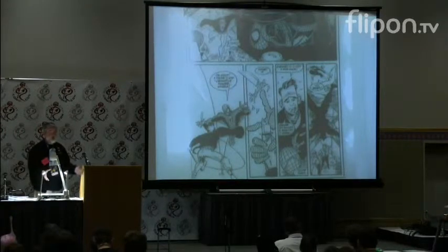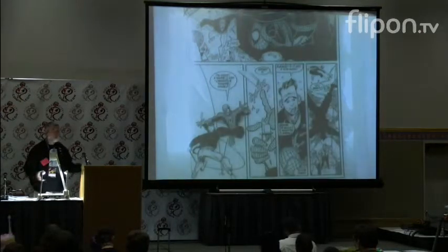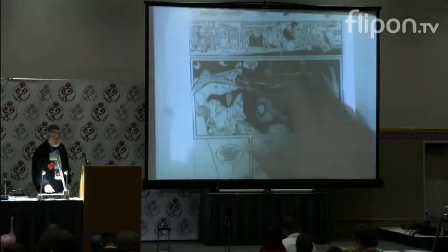And so this is brilliant in the sense that it all was told in 6 panels. 1, 2, 3, 4, 5, 6. 6 panels, 1 page, you can tell a story. But you have to know how to do it. And notice he mixes it up. He's got the long, wide shot.